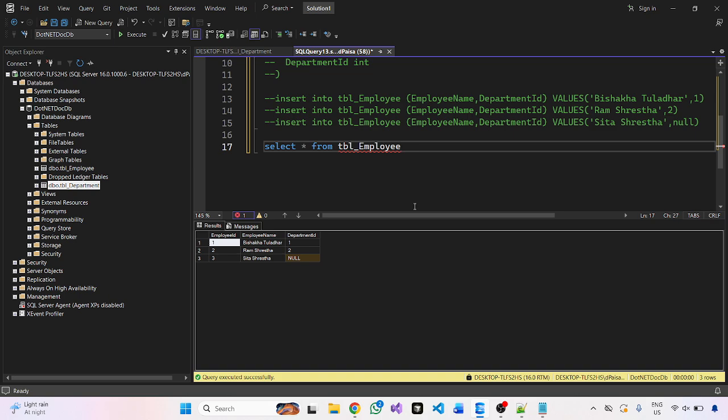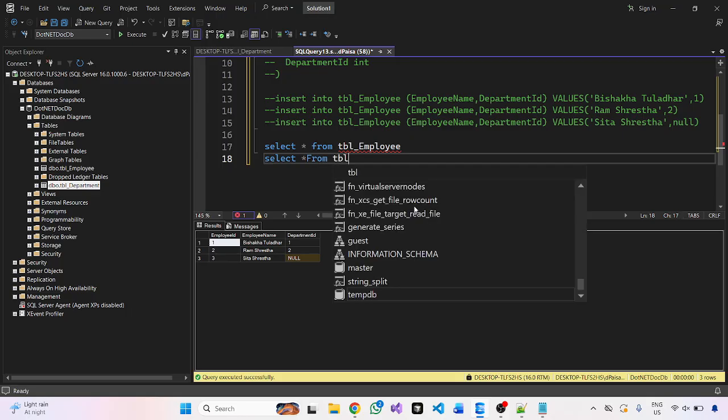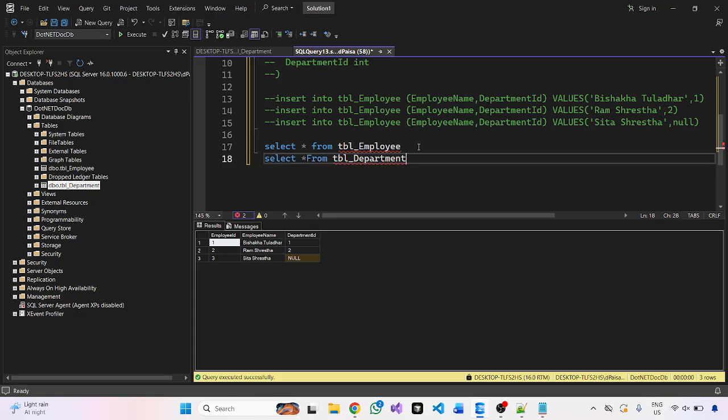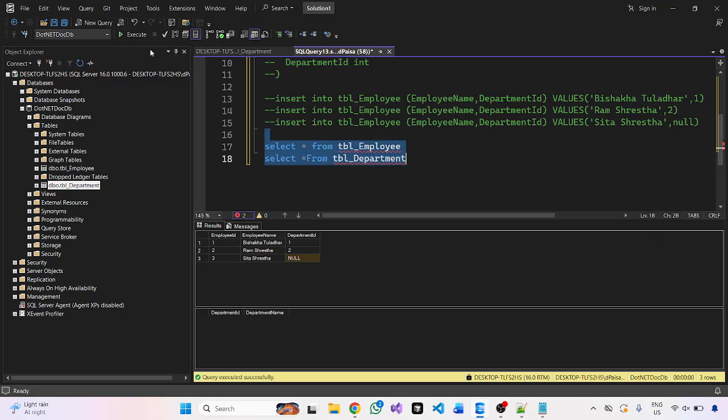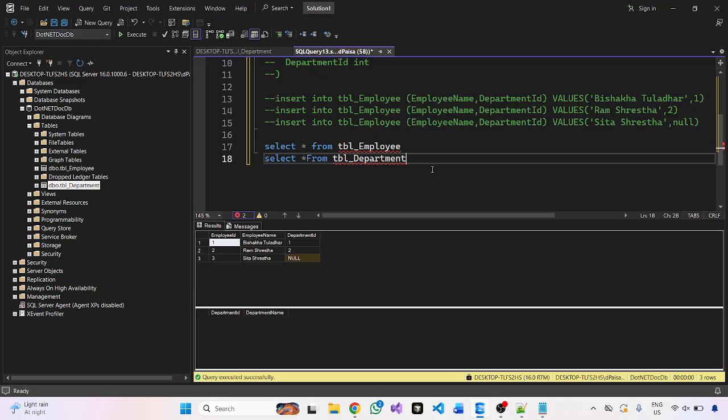Now we can see whether the department table has been created or not. Execute. You can see that we have created tblEmployee and tblDepartment.